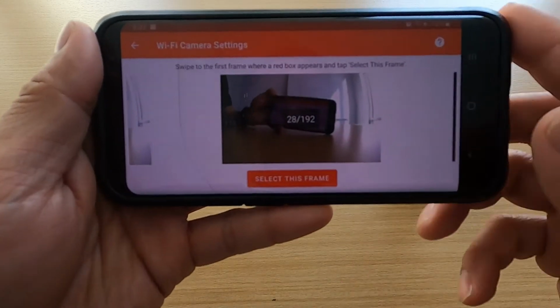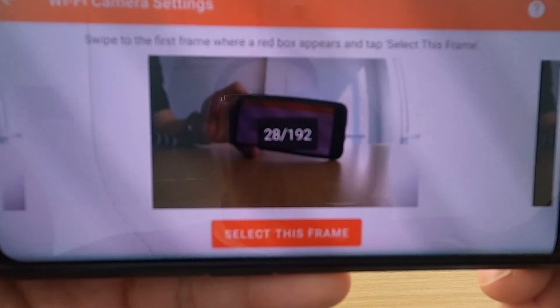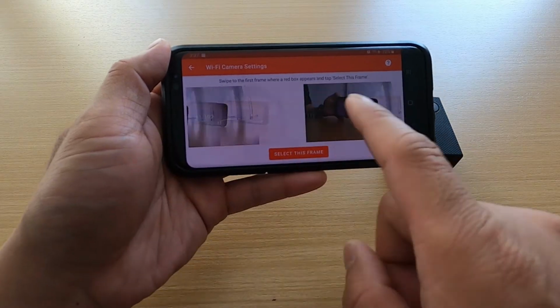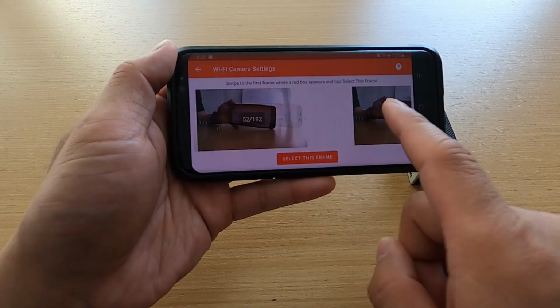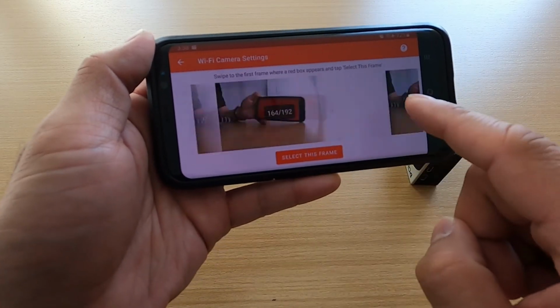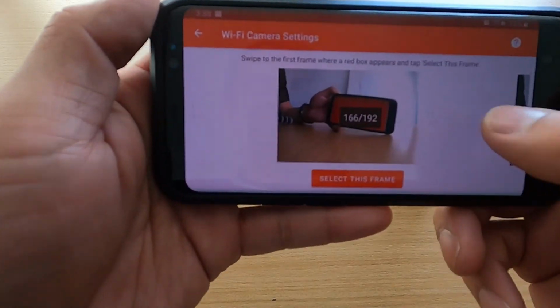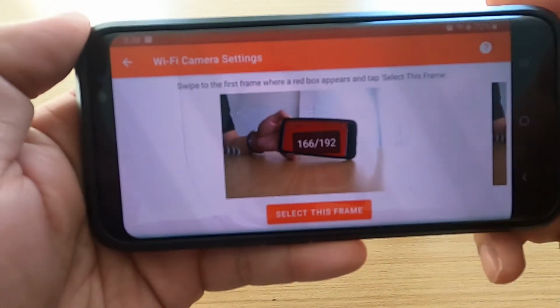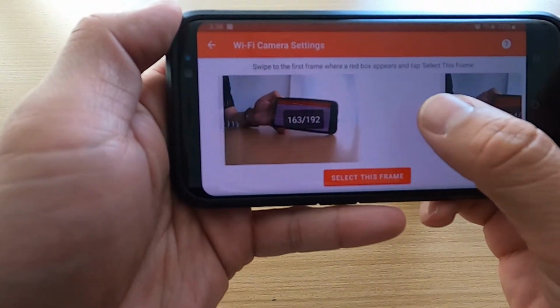So you can see, I'm not sure if you can see it there, the text is hiding just a little bit, but there's no red frame yet, so sometimes we might have to go quite a bit in. Almost there. Oh, here we go. So you can see here now there's that red screen appearing, but we do want to find that first one.